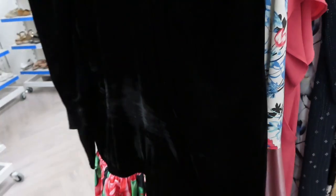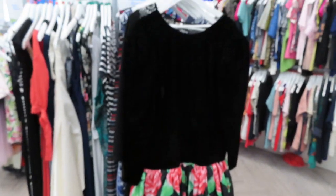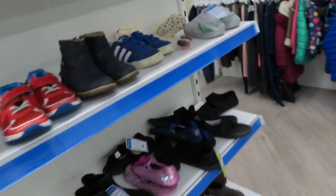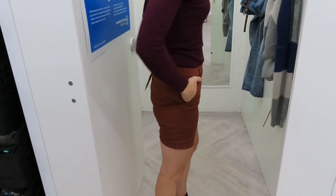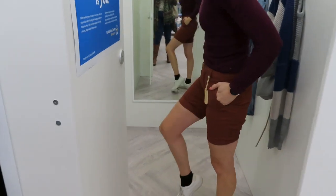Next, I thought this was interesting. It's an old fashioned dress, so it is actually vintage. It was so puffy, so big, and I don't know where you would wear it to. These days, I never really need a big occasion dress like that. It was still there today, so no one bought it in the last week. I think it was a size 18. But yeah, I'll let you know if it sells.